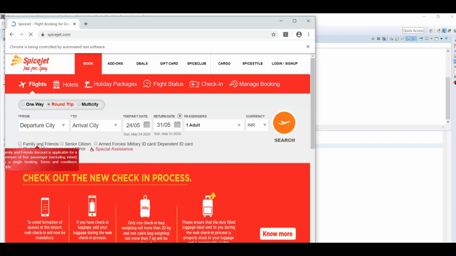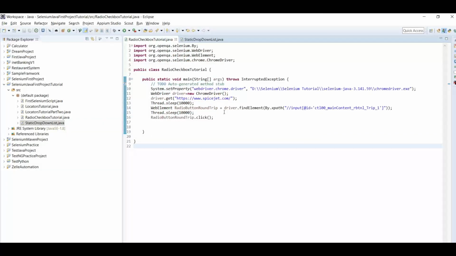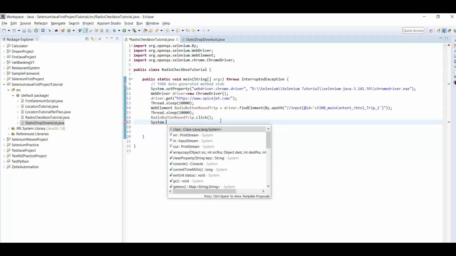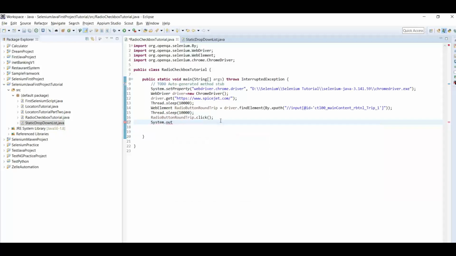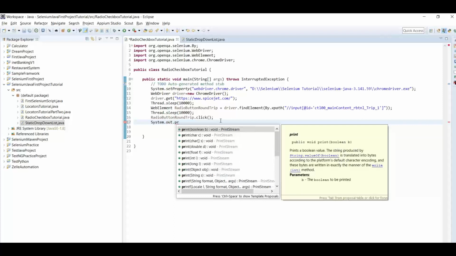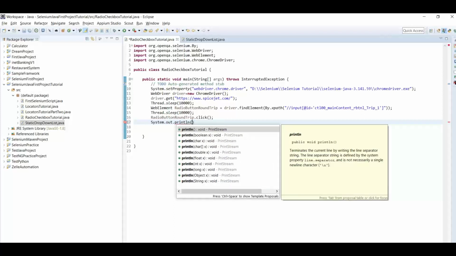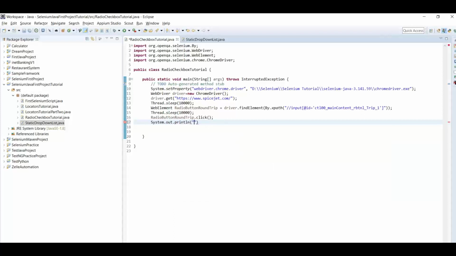Now move to the checkbox. After completion of this, let's just print a message: System.out.println successfully selected radio button.